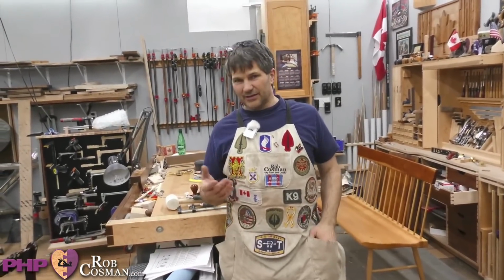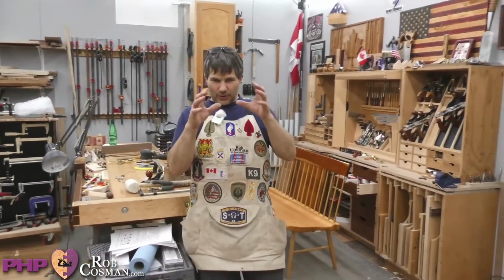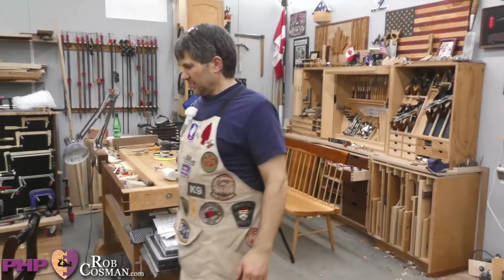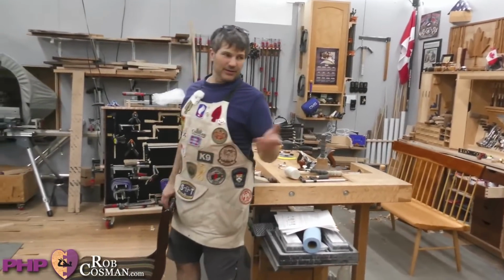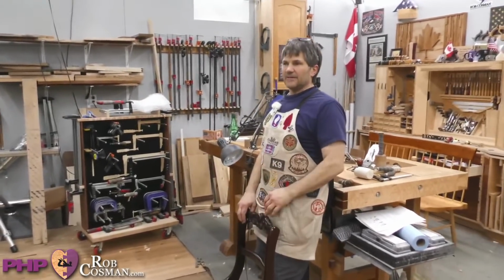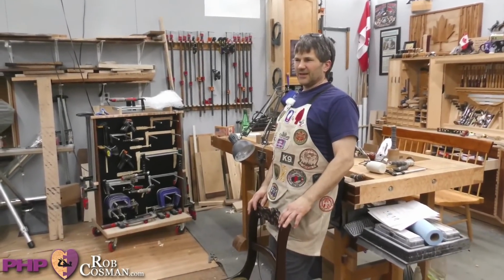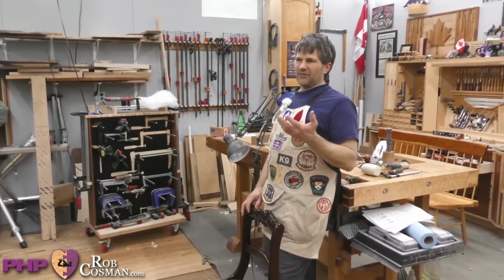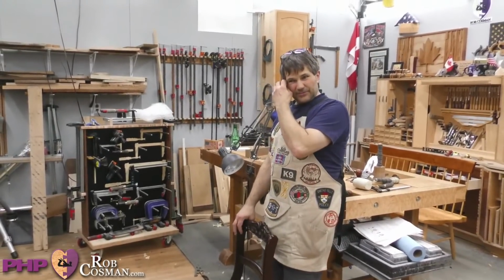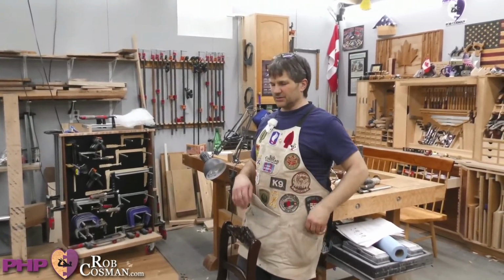So you've got to look into that. You just can't use these glues assuming that they're going to work in all applications. They're designed to work in this range. You step outside of it on either end, and you're kind of at your own risk. So you got to do a little bit of research and find a glue that's appropriate to it. But all I can tell you is I've had that same problem, but I don't know what to cure it. I haven't found any. I use Titebond 3 for most everything today, and I haven't needed anything outside of that. I have used the two-part plastic resin glue that they use for boat building, but that's such a pain to deal with. Just to stir it up is a nightmare.